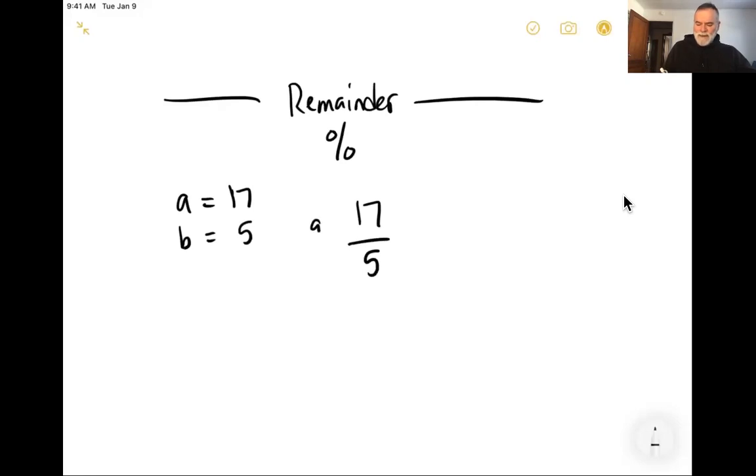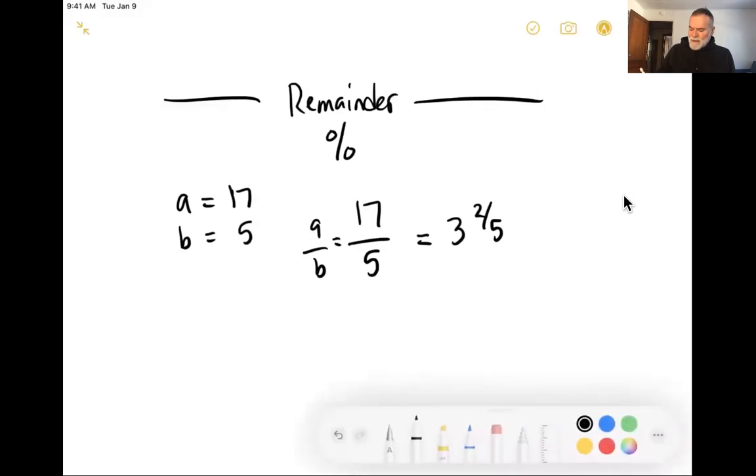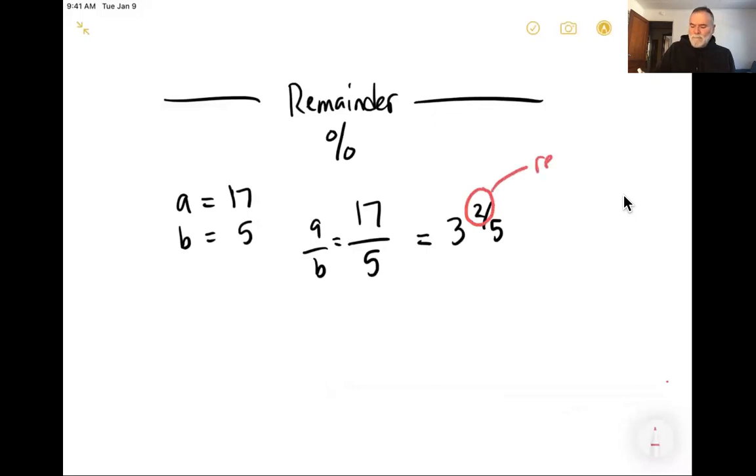A divided by B. If we were to reduce this to fractional format, we would get 3 2/5. Well, what the remainder operator is going to do for us is return this number right here. It's going to give us the remainder.